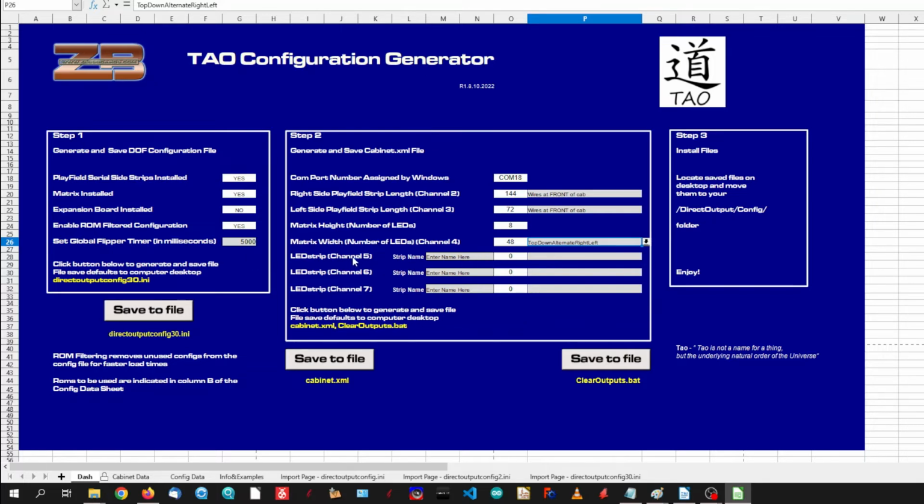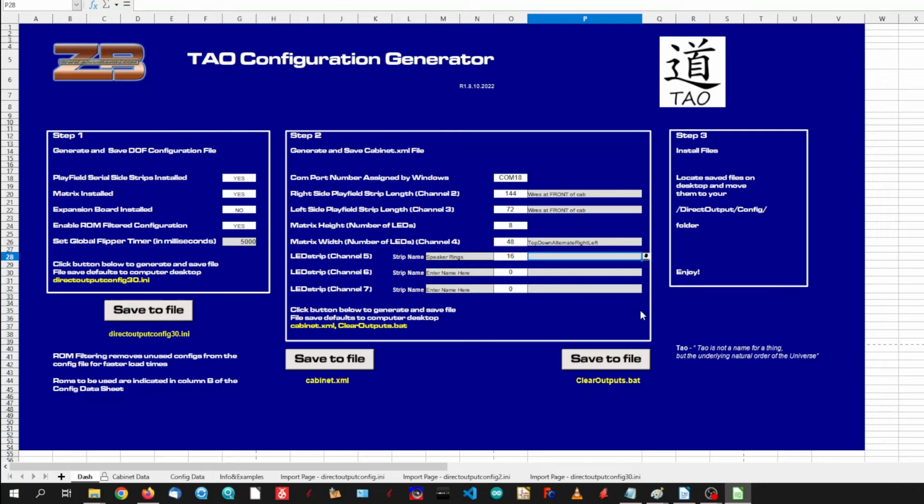And then if you have extra LED toys that you've installed, like say speaker rings, you would enter what you want to call those toys. So in this case, we'll call it speaker rings. How many LEDs are in the total string of the rings that you're using, and whether you want them to go top down, left to right, or top down, right to left.